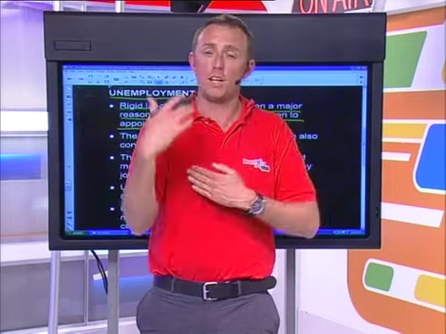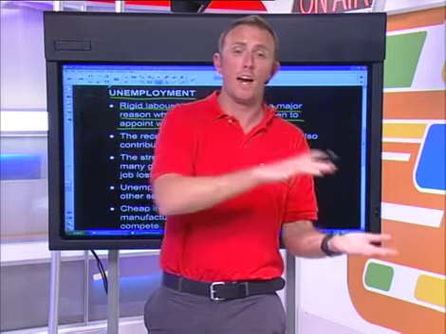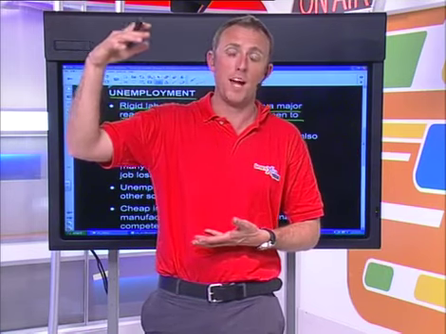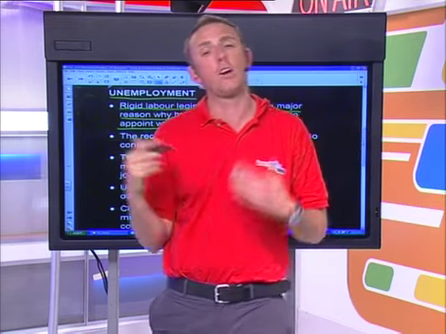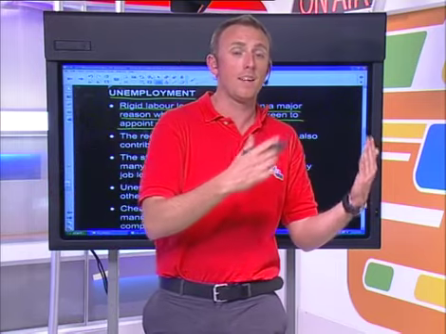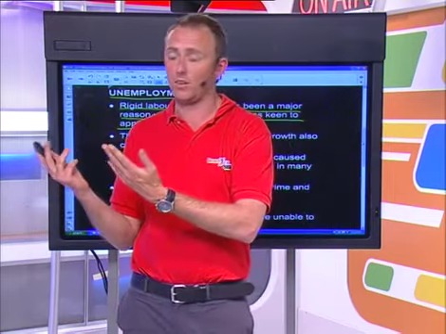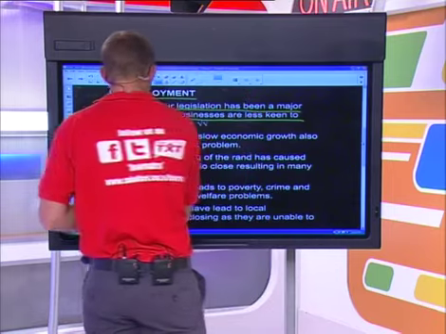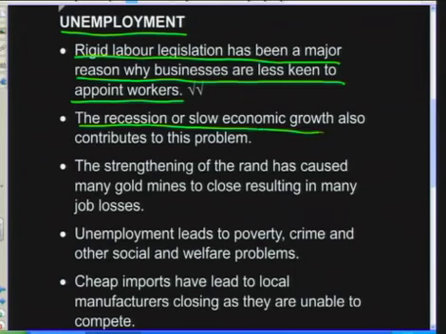Therefore, if you look at the farm laws that came in this year with the minimum wage, the farm workers got a lot more money for their minimum wage, but what was the end result? A lot of farmers retrenched a lot of the workers. So instead of all of the workers being happy because they got more money, now our unemployment rate has increased. Right. The recession or slow economic growth also contributes to this problem.